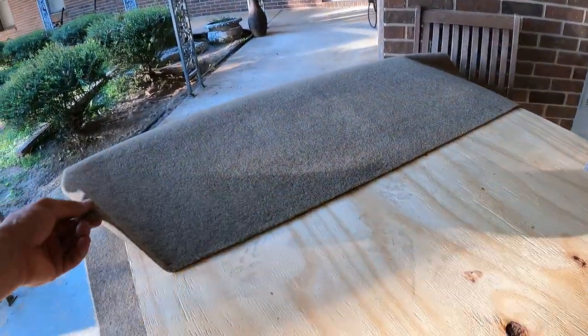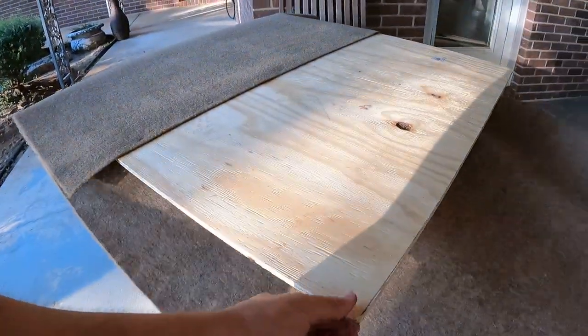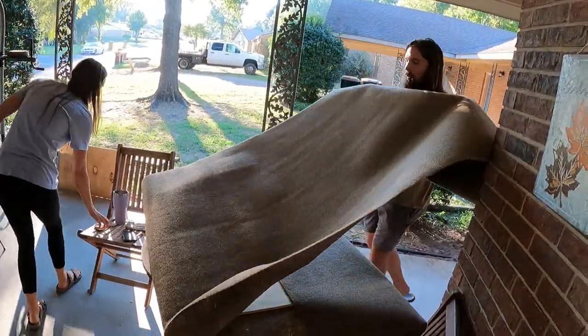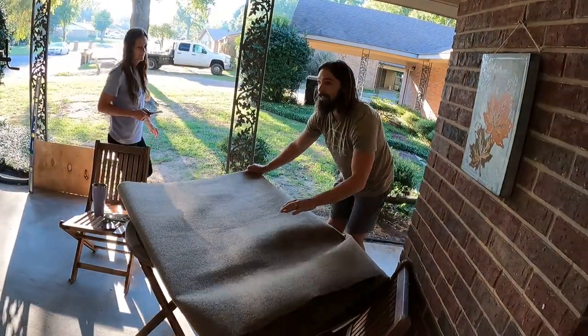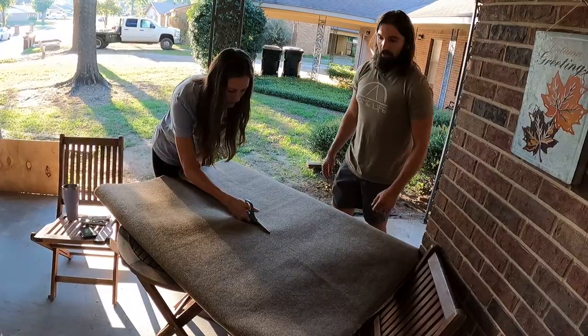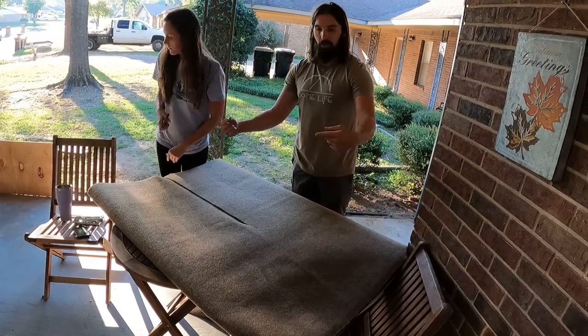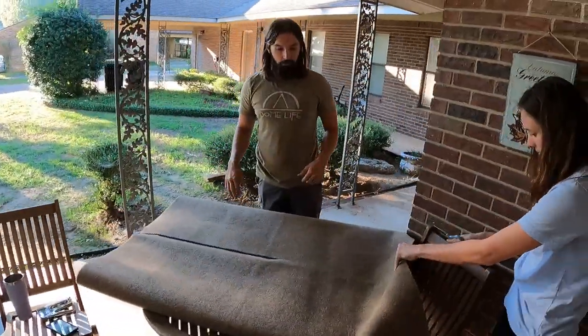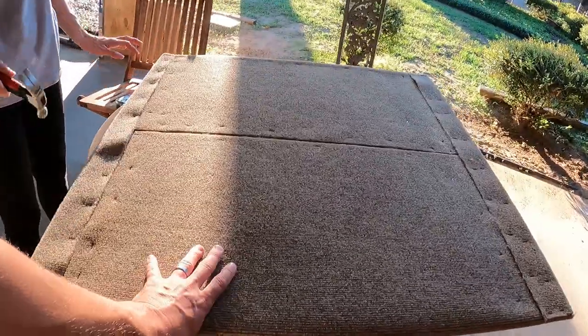Kelly said that she wants to staple some carpet to the wood, right, honey? Yes, I will. We're gonna wrap up the plywood first and have it fully wrapped whenever we set it on top of the frame in there. That way it all gets pulled down tight and all the corners are also wrapped in carpet. Fold towards me and then we'll cut it like that for right now. We got a camera guy, Dean, he's taking over. Dad, look, right. Dean's a camera guy. And then this one piece will be completely wrapped. We'll cut the corners, tuck it in, staple it down, and set it on top, drill some screws through it, bam. Look at that. That's good.